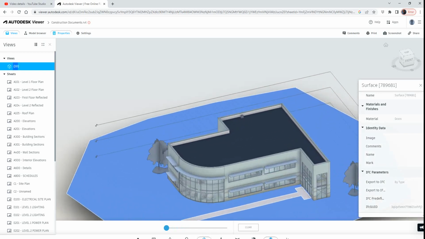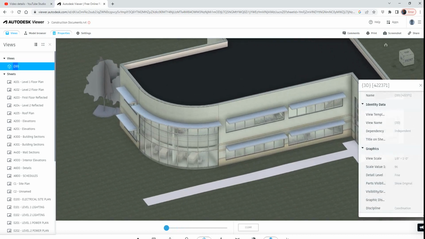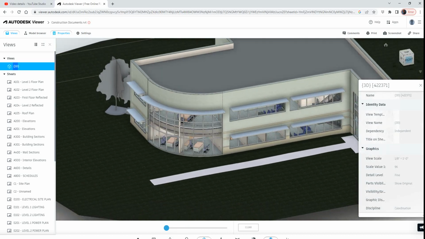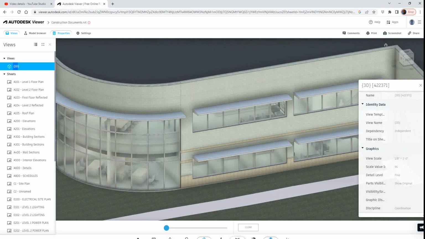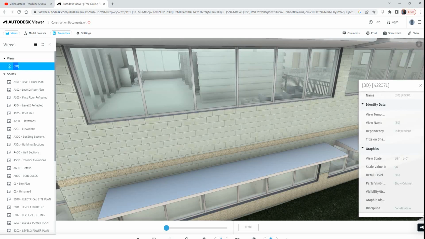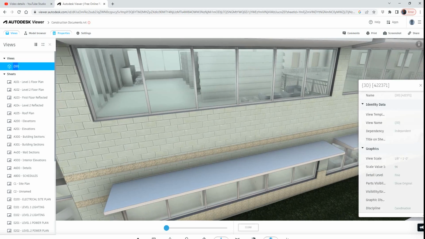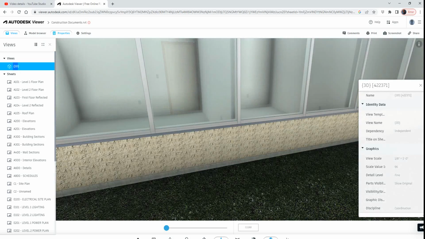And last but not least, you've got the third person tool. But that won't be last. There's a few more nice things here I want to show you. So you can go in here and say first person. And these are your navigation tools that you want to use here. You want to say okay. And now I'm in first person. So just drop me right to the ground, and now I can walk around here.